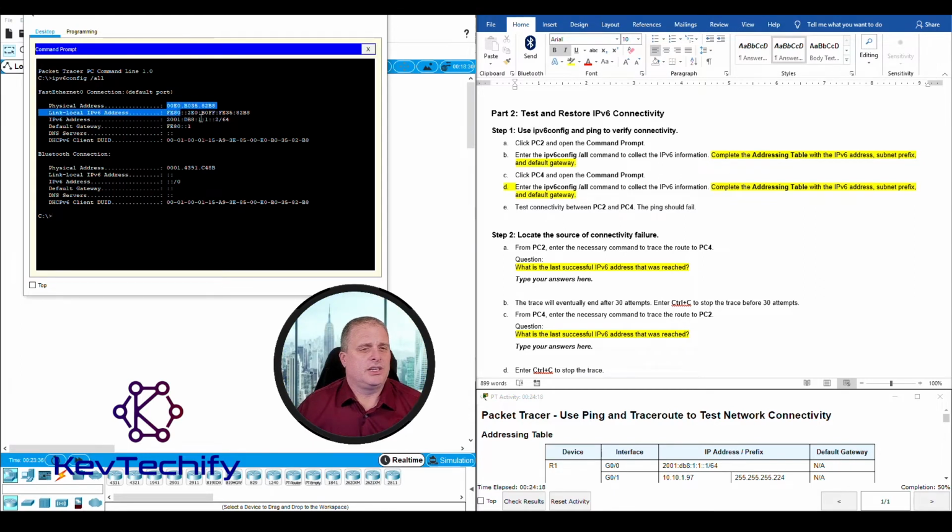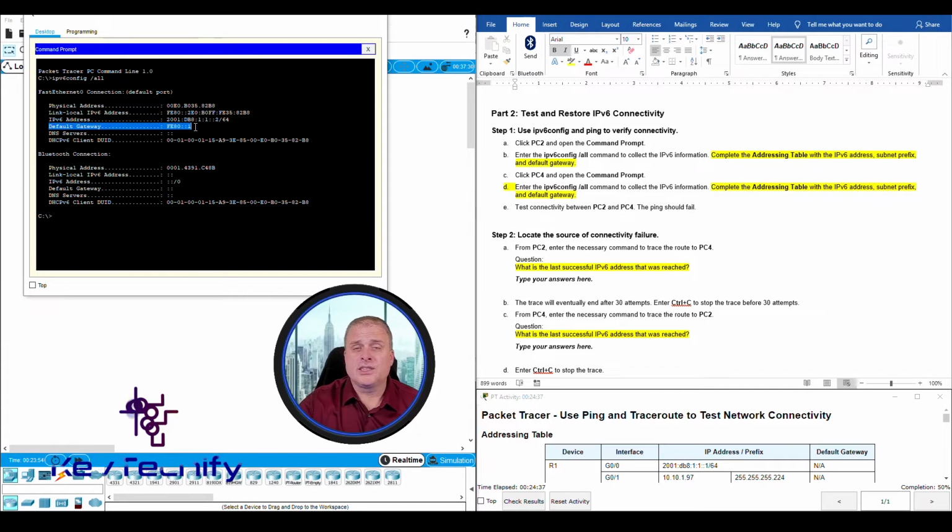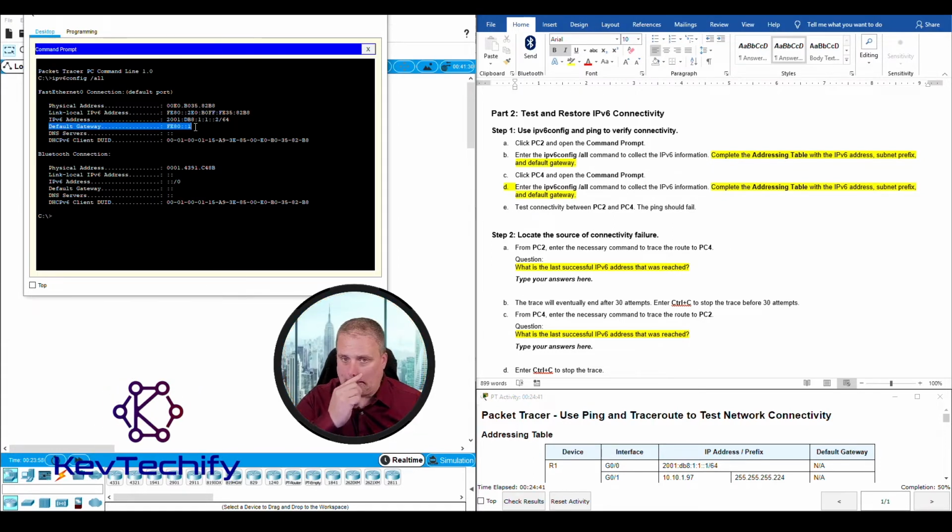We have our physical address, which is the MAC address, but then we have our link local address. We have our IP version 6 address, that's a global unicast address, and then we have our default gateway, FE80::1. That's the link local address of the router interface that's on our network.